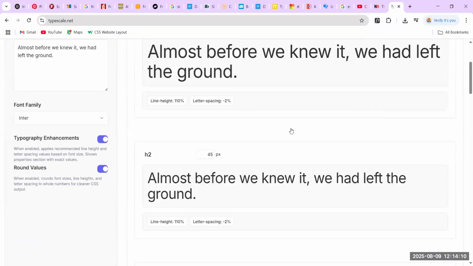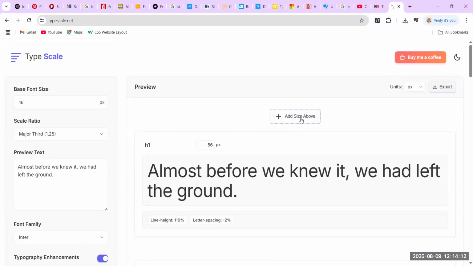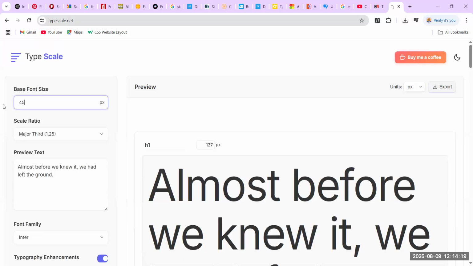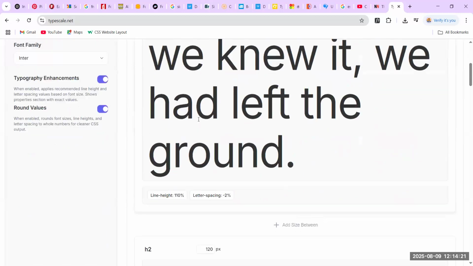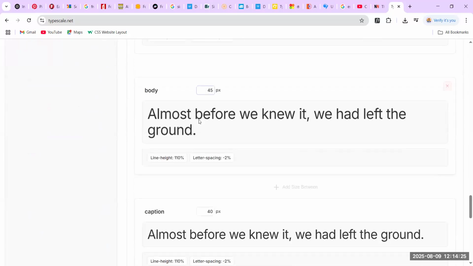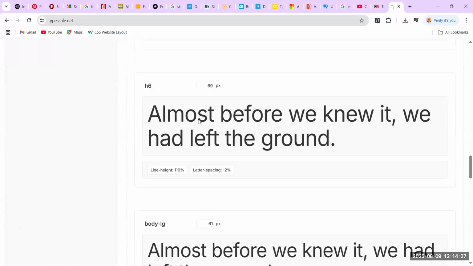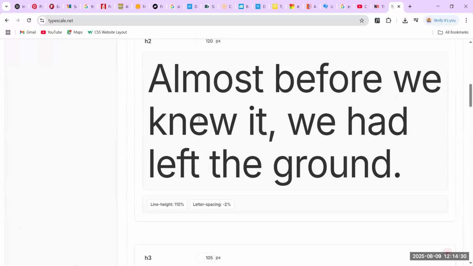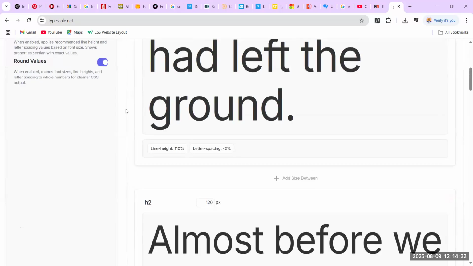So this is very important for UI UX designers. It needs to be done exactly with the base font. For UI UX designers it's very important. For graphic designers I'm not saying it's not important, but you can use this.